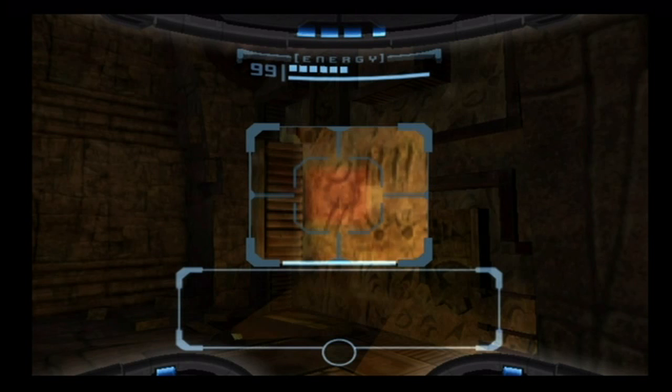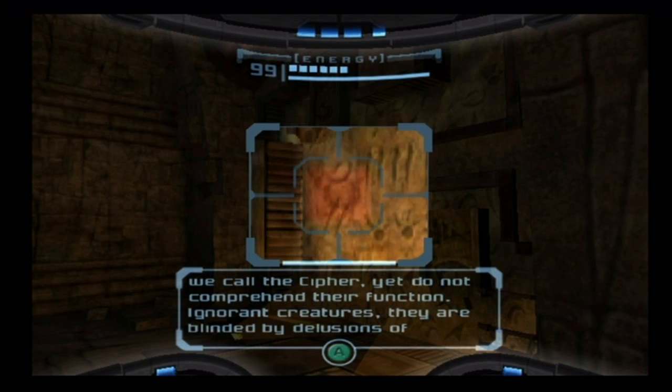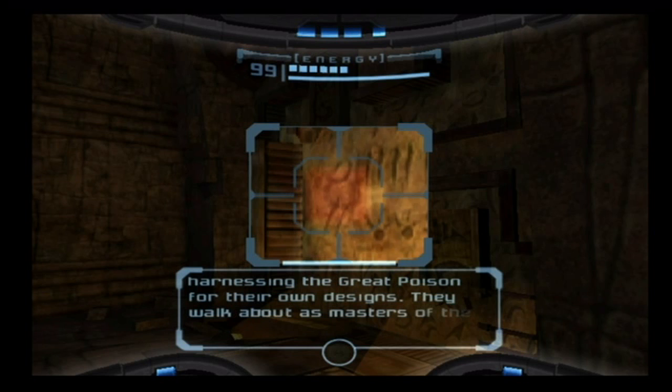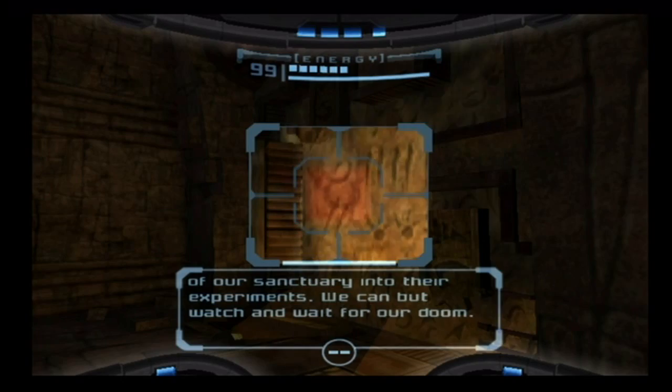They try in vain to destroy it, but its power remains beyond them for now. They possess some of the 12 artifacts we call the Cipher, yet do not comprehend their function. They are ignorant creatures, blinded by the illusions of harnessing the great poison for their own designs. They walk about as masters of the planet, assimilating the ruins of our sanctuary into their experiments. We can but watch and wait for our doom.